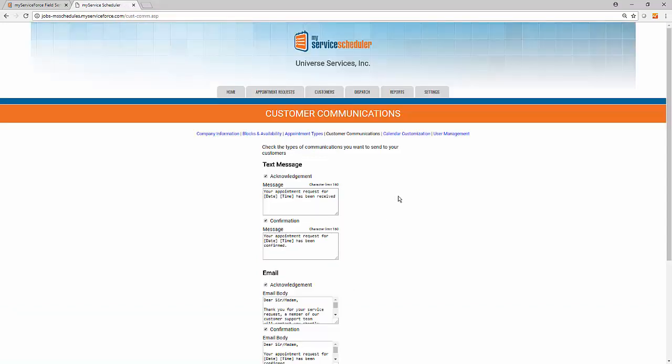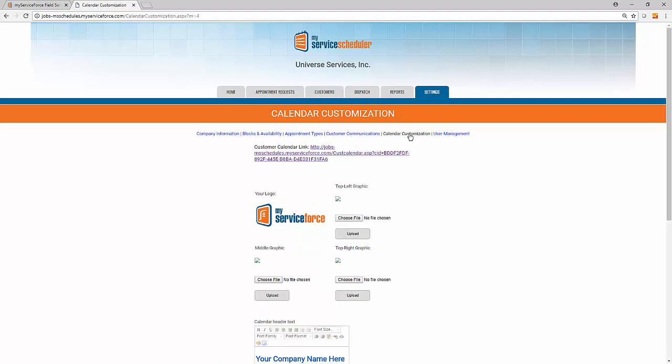Quite a few times now, I've mentioned the appointment request that will be made by your customers and future customers. Now we're going to look at how to customize the calendar your customers will see when requesting an appointment. Calendar customization is where you'll add personal touches to the customer scheduling calendar. The customer calendar link is really important. If you have a button or link on your website where visitors click to schedule an appointment, this is the link that you'll use. By the way, if you don't have a website, we can set up a free microsite, which is a one-page website solely for the purpose of scheduling. If you'd like more information on this, just let us know.